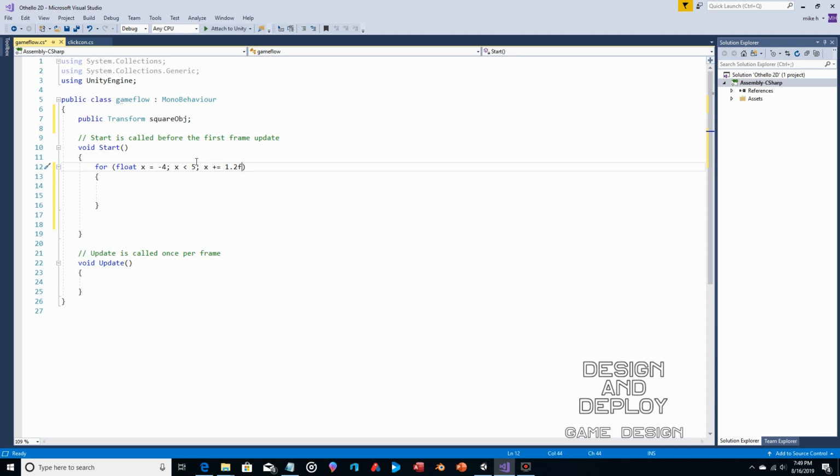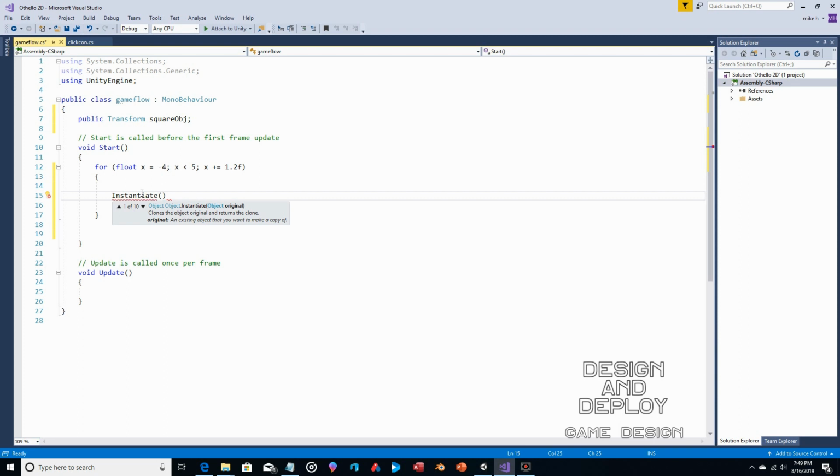Okay, so as long as these conditions are being met, with every pass of these, we want something to happen. Well, we want the object to be instantiated. Like I said, we already looked at this in the other one. So in this case, it is the square object that's being instantiated. And this is what I was talking about, because you can see it in the list. I say, oh, square obj, that's an object. Again, if your program gets bigger, you might have lots and lots of variables, so it makes it easier to remind yourself what it is. Okay, so again, we said 3 arguments: what's being instantiated, where it's being instantiated, and the rotation.